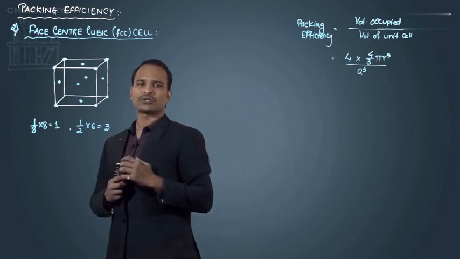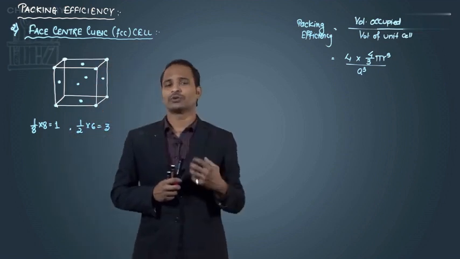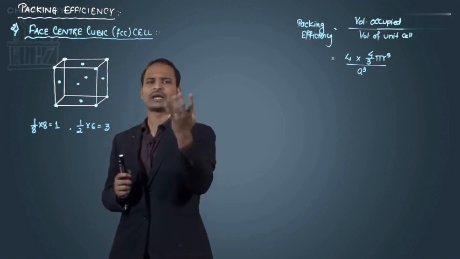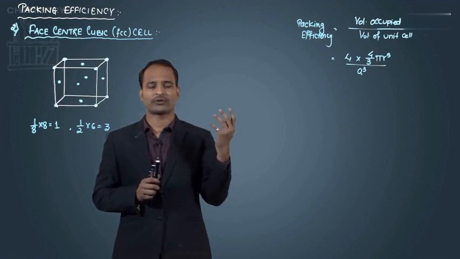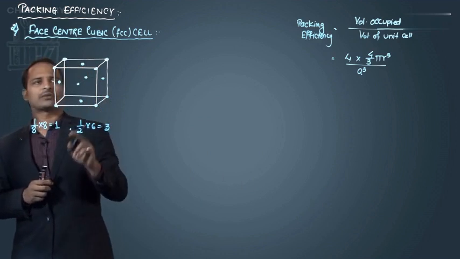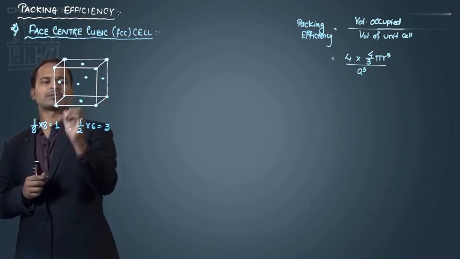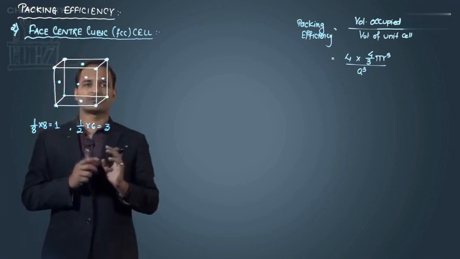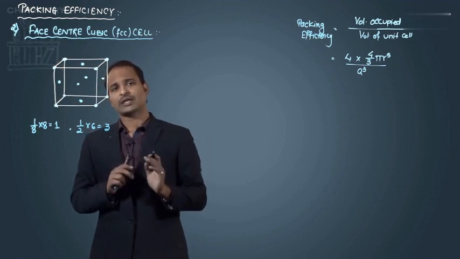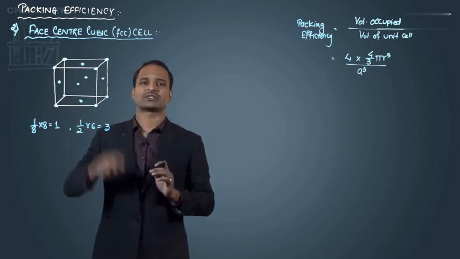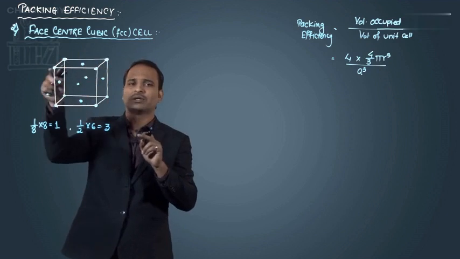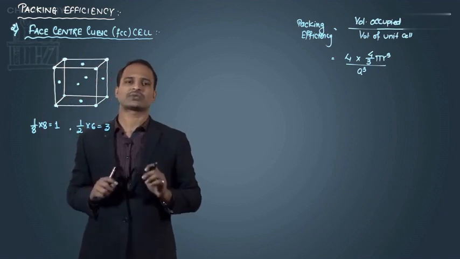So now let us calculate the relationship between a and r. Simply, you just find a line in the unit cell along which the particles falling on it touch each other. Before that, in case of a simple cubic cell, the particles present on the corners were touching each other. Now the question arises whether the particles present on the corners in a face centered cubic cell, that is FCC, touch each other or not.